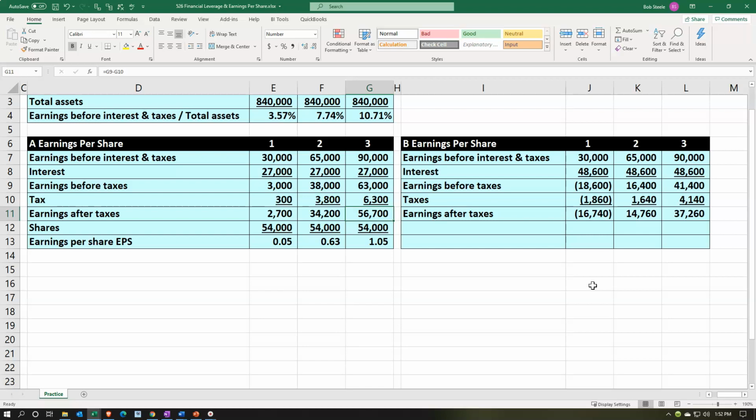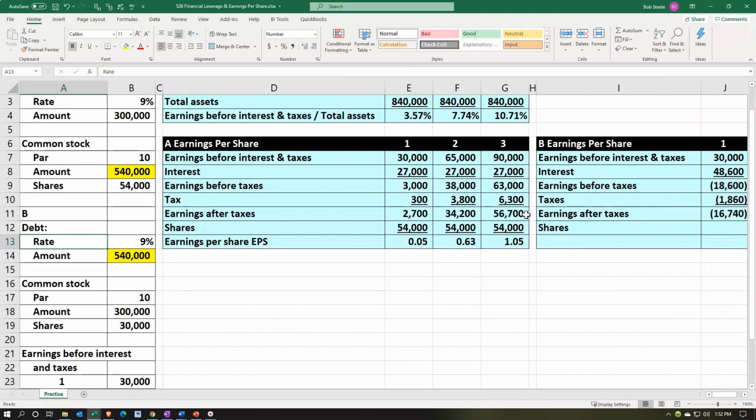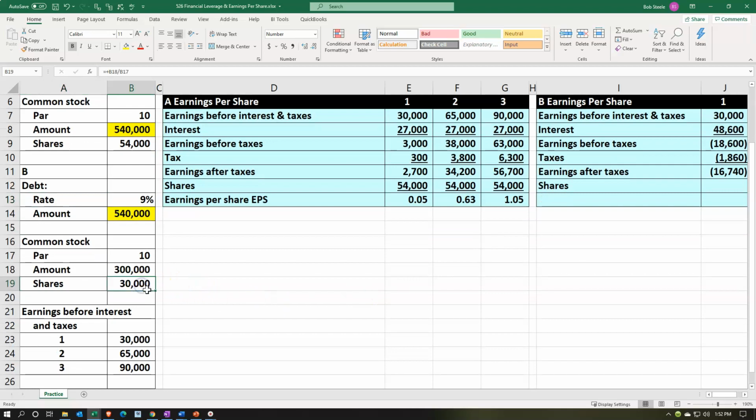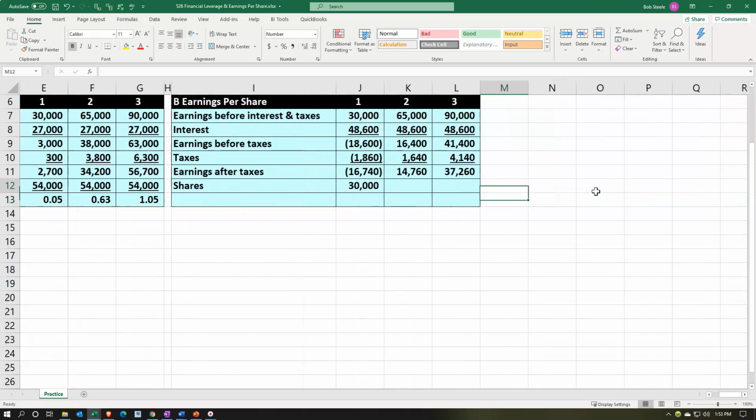So if we break this down to a per unit component, then the question is, well, what's going to be the earnings per share? We got a lesser amount of the net income or total earnings here. What's going to be the impact on a per share basis, however? So if we then take the number of shares in this one, because on this one, we only had 30,000 shares outstanding as opposed to the 54,000 shares outstanding. So if we pick up that 30,000 shares, now this doesn't represent the amount of people, but this is the number of equity shares that are out there. There's less of them. Therefore, we have to distribute the income over fewer shares.